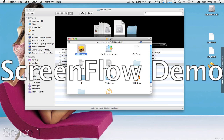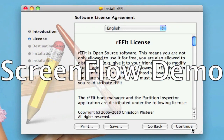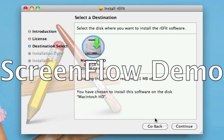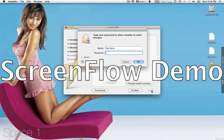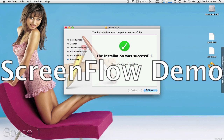Just need to mount it. Double click on the installation. Continue, agreed. Okay, install directly to your drive, and just install. Alright, so once you've got this installed, you'll need to restart and reboot twice in order for this to work for you. So I'm just going to do that now, so hold on tight.